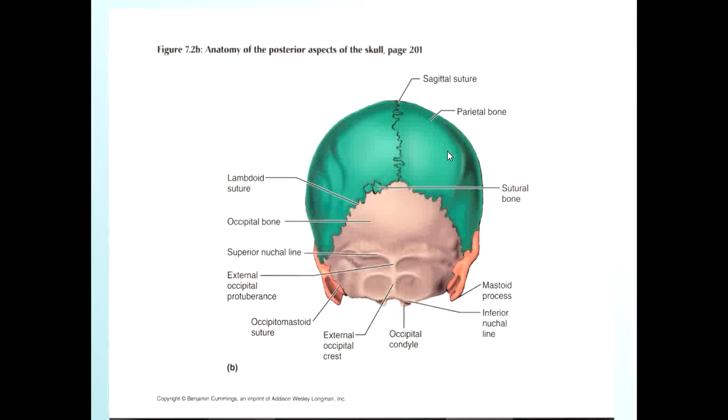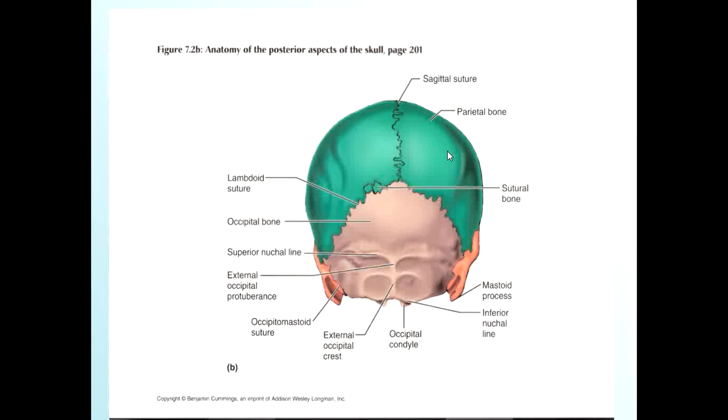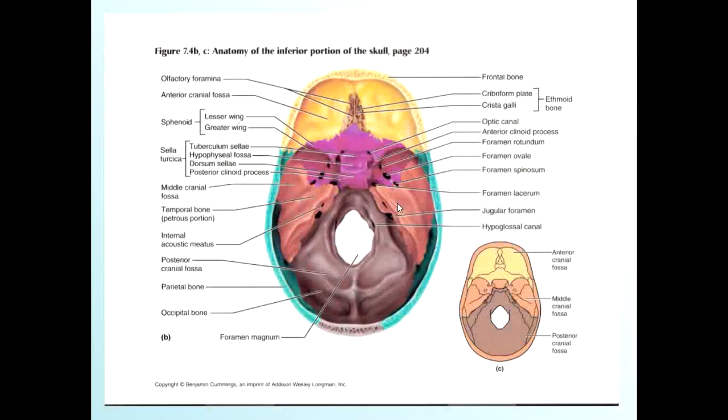This is a posterior view of the skull, and if you notice, you really can't see a whole lot. You see the parietal bones, you see the occipital bone, and then that tan bone right there is the temporal bone. So you only see a small portion of it. But you do see some of your suture lines there, and here's one of those little sutural bones that gets formed. And then, of course, we have to open up the skull.